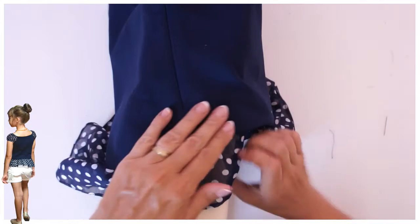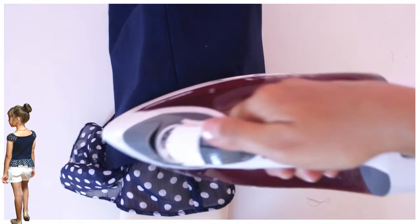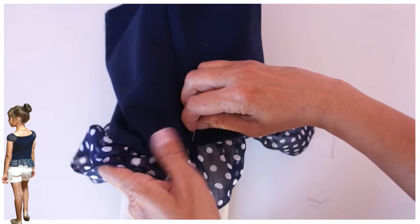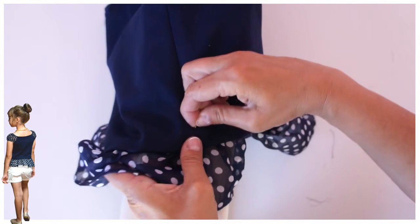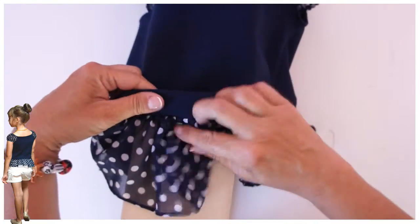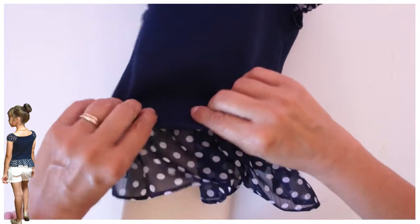And I just want to say a word about the fabric that I've used. That chiffon is a very cheap chiffon I got from the market, and if I had the choice of a different lightweight fabric, I probably wouldn't have used chiffon. I would have used crepe georgette, and the difference is that the chiffon that I've used is almost like flat. It's very cheap.